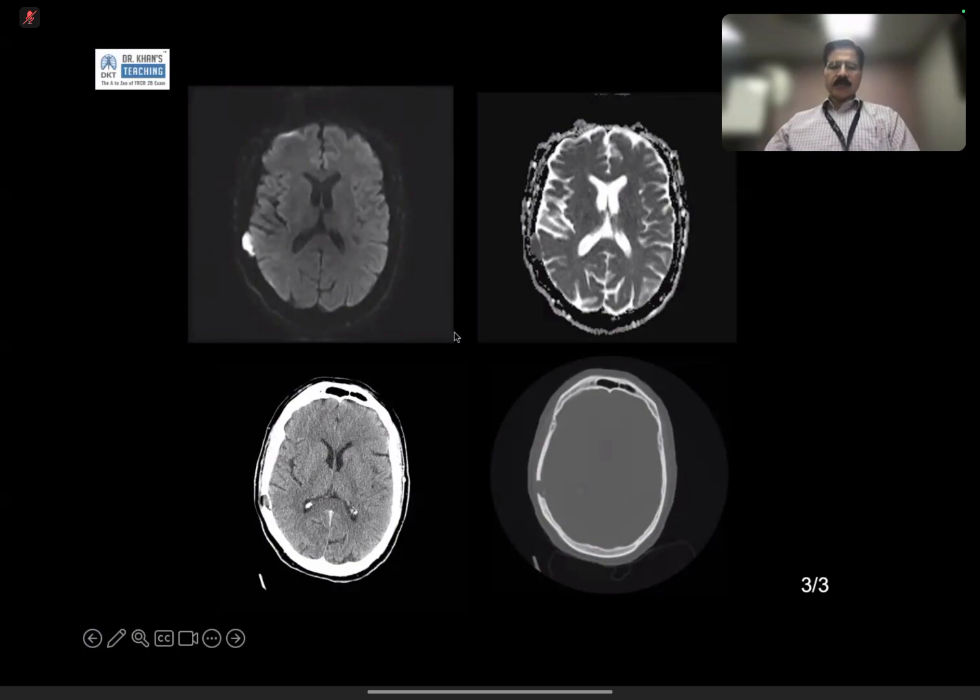Please remember, epidermoid is the same thing as a cholesteatoma in the temporal bone. Within the brain, within the cranial vault, other than the temporal bone, we call it epidermoid. Within the temporal bone, we call it a cholesteatoma. Cholesteatomas can be acquired and it can be congenital also. Similarly, these lesions can be congenital. So ask for a DWI sequence.